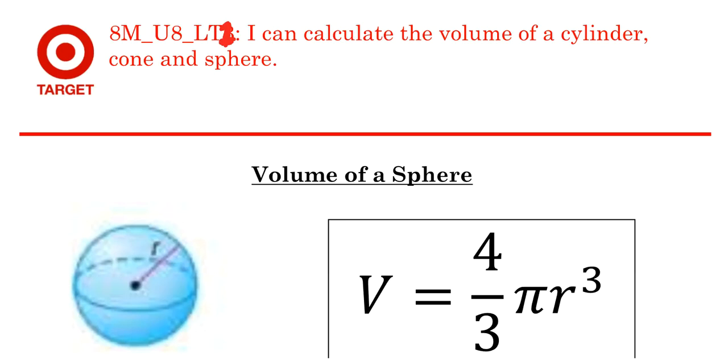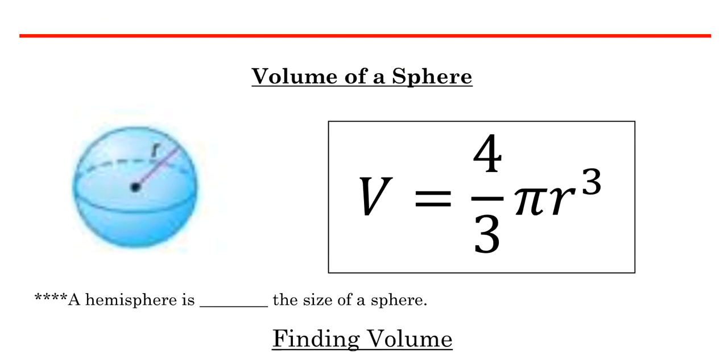Okay, so today we are going to be looking at Learning Target 1 from Unit 8, which is I can calculate the volume of a cylinder, cone, and sphere. And we're going to be looking at the volume of a sphere and also adding in how we can calculate the volume of a hemisphere, which is very similar to a sphere.